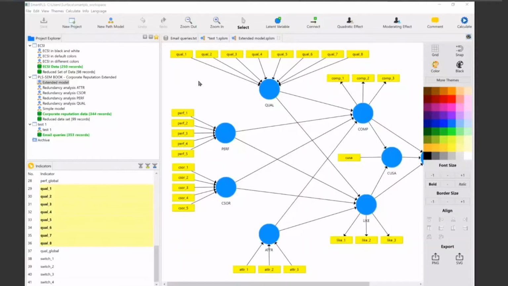Okay, let's start. There are a few things which we need to understand about this Smart PLS. Here you can see this button to create a new project. Let me just share with you.